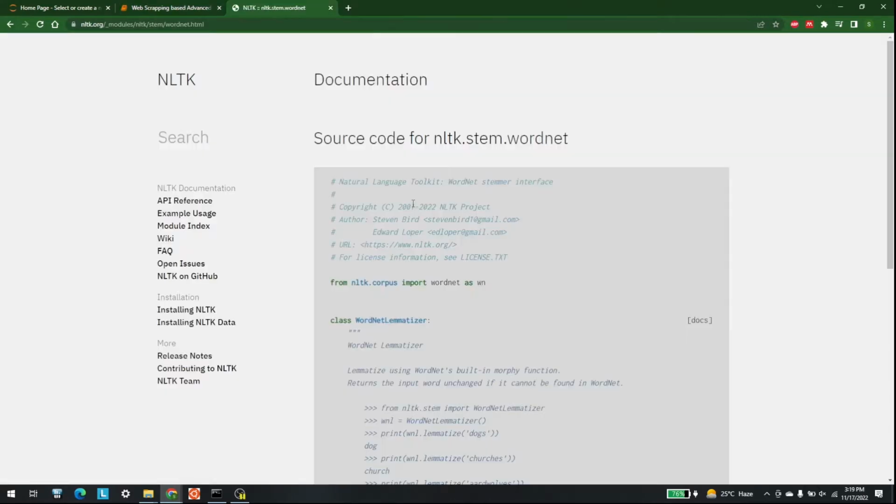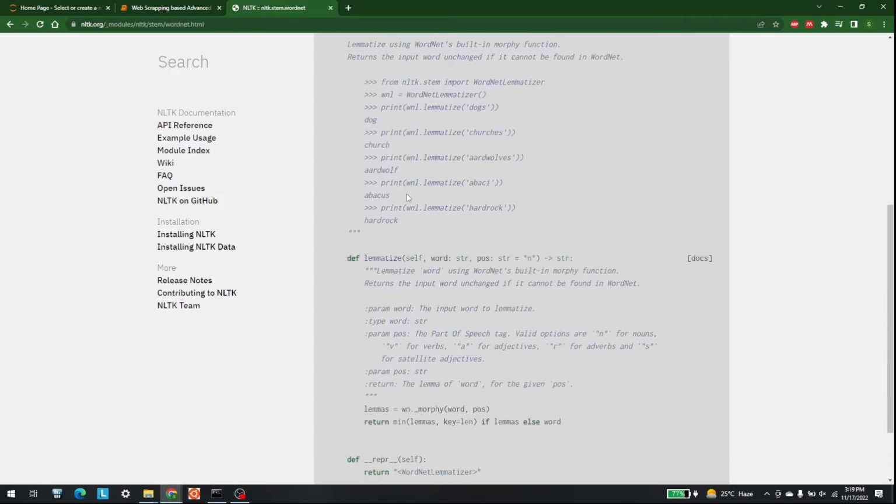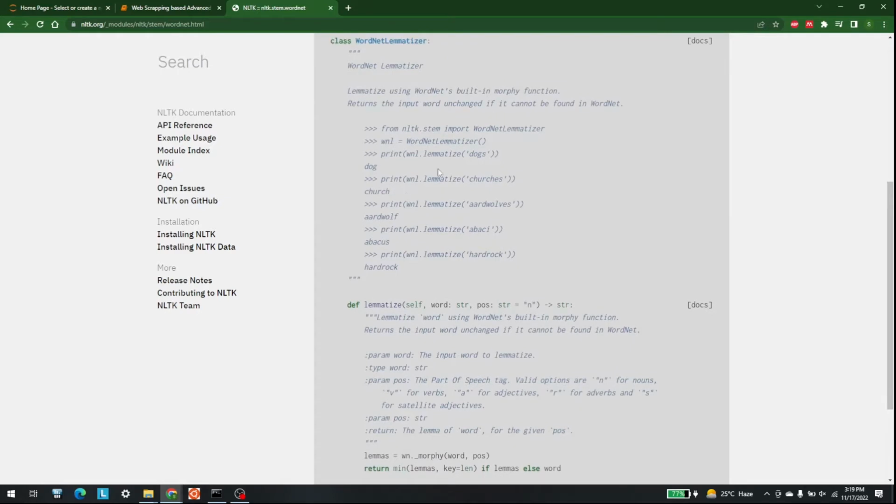Let me show you. So basically, a WordNet lemmatizer is available in NLTK, right? And this takes in different types of words like dogs, churches, and so on, right? And all of these words are converted into a word that is more logical, like dogs are converted into dog, and if there is doggy, it will be converted into dog as well, right?